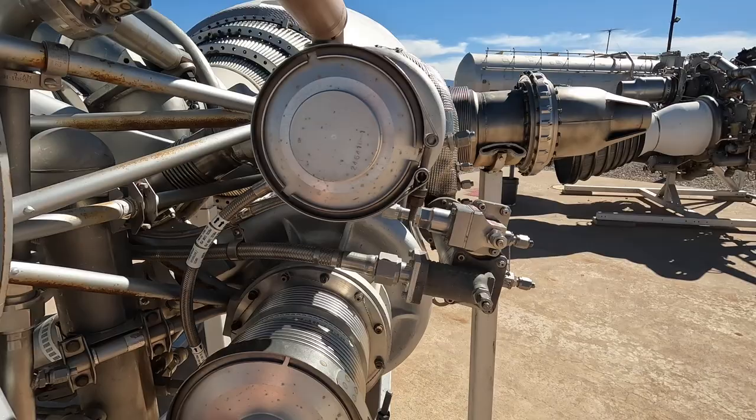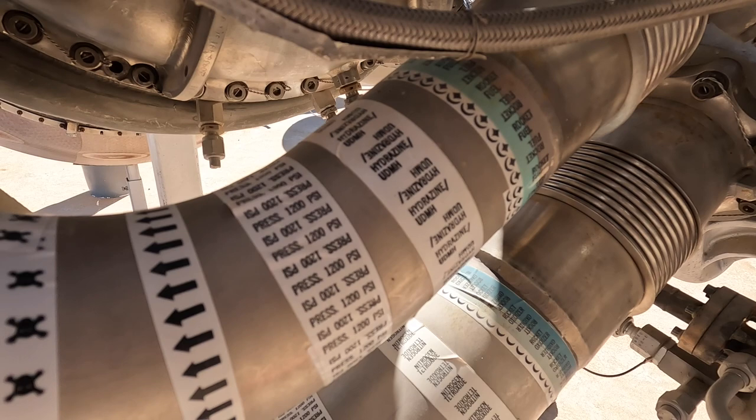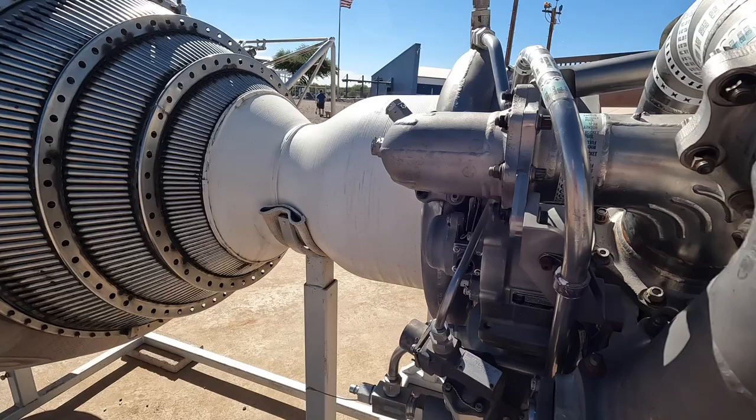Okay, so on the top one, see if it has a name on it. Oh, those things must have been added afterwards. But that's the name of the fuel right there. There's three different fuels that they tried in these rockets, and that's one of them. Hydro design or whatever. Oh, neat. They do have all the little lines labeled in this thing. Wow, we could look at this a little bit more closely. Oh, this is beautiful labeling. They should label the other one.